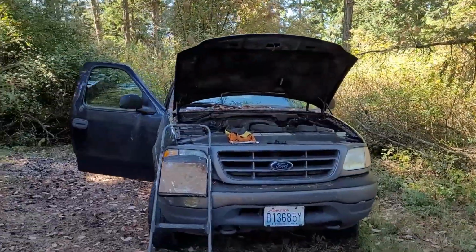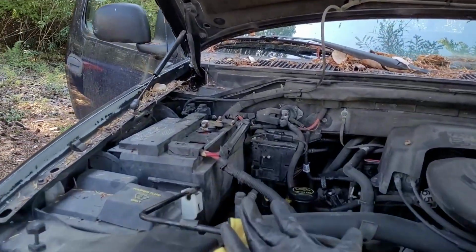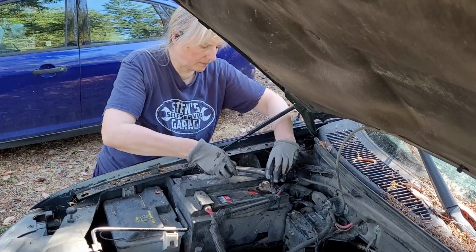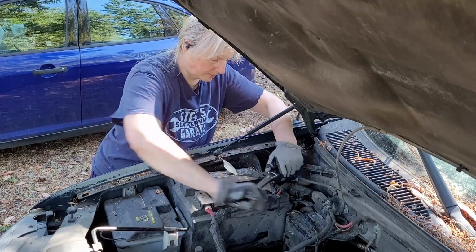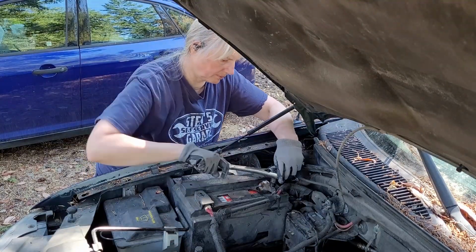My island car is a 22-year-old pickup that I bought almost 10 years ago for cheap. It didn't get driven much last year and the battery went dead. So today I'm pulling the old one to get a new one. Then I can finally clean up the debris piling up around this end of the property.